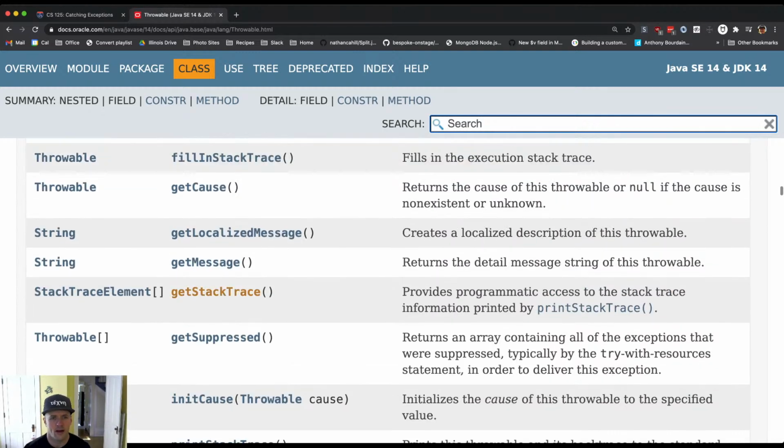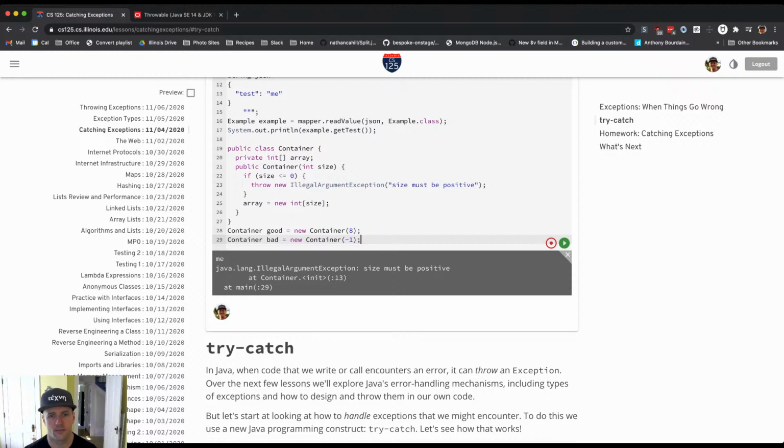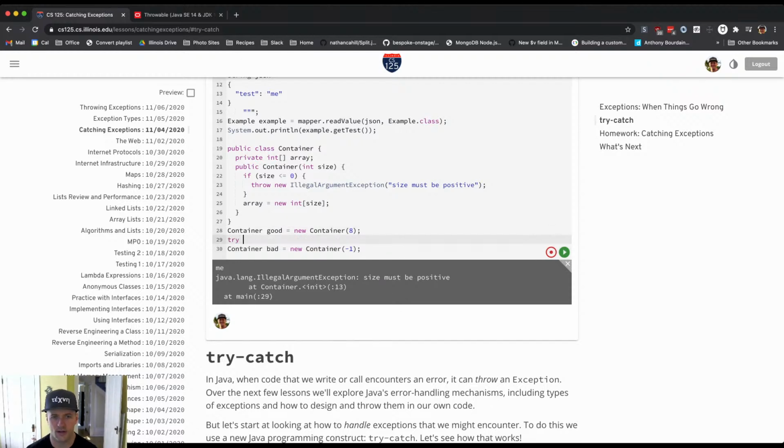There are certain exceptions that are caused by other exceptions, and so when I wrap an exception, I can set this cause variable. So I can have a kind of nested exception. There are some exceptions where, in order to figure out what really went on, I have to take the exception and unwrap the cause that's inside of it. So that's here. You can see null, the cause is not always set. There are certain exceptions that don't work this way. And then this message is usually part of what's actually included in the toString. It's similar. So if I go back and let's see here, let's wrap this in a try catch for fun, because we can do that.